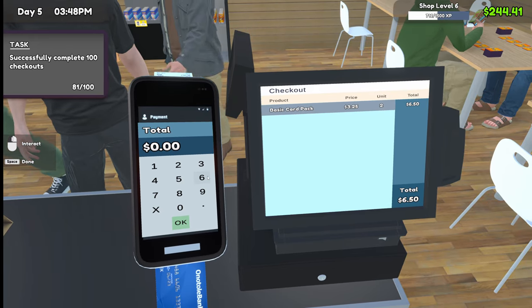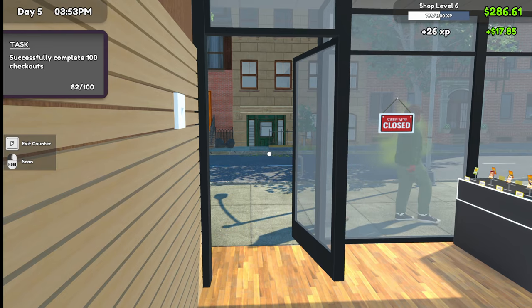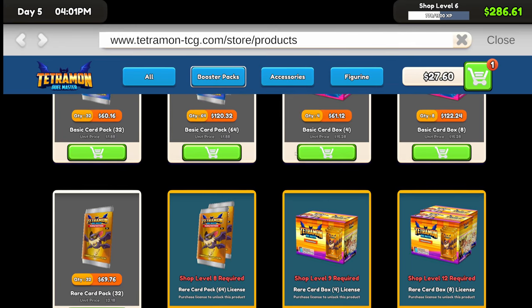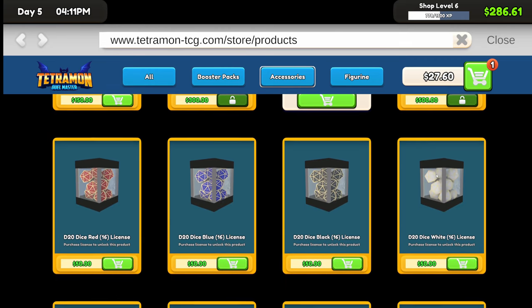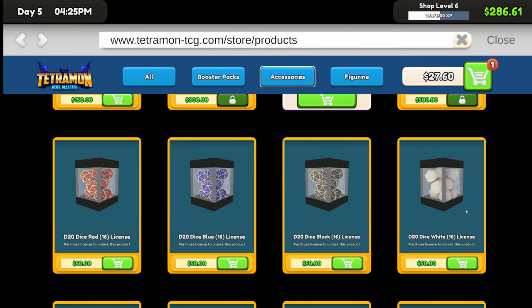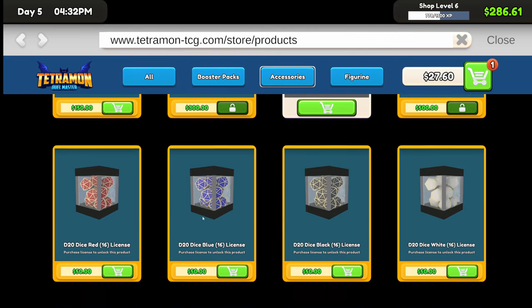$6.50. What was the other thing? Shop level 10 required. Card sleeves, clear card sleeves, Tetramon. So this is just Touchmon thing and card sleeve. We can get the dice, but it's 250 to unlock all of them. If I was gonna do this in order, I would do black, then white, and then wait until I could do red and blue together. Why did I say 250? It's only 200.